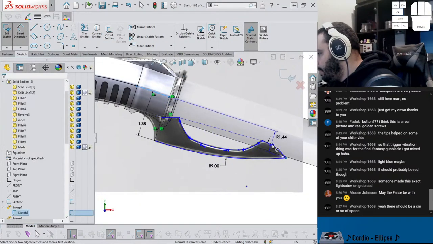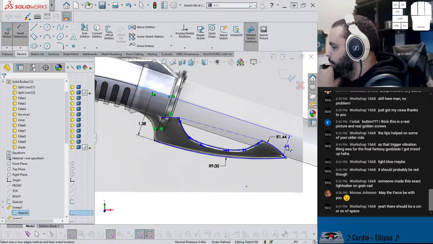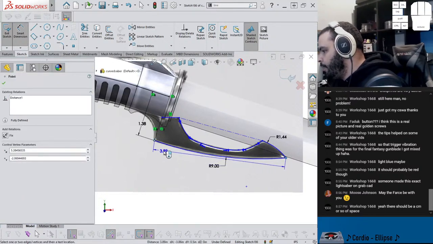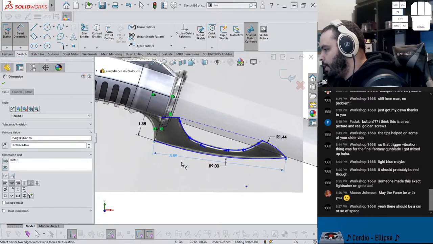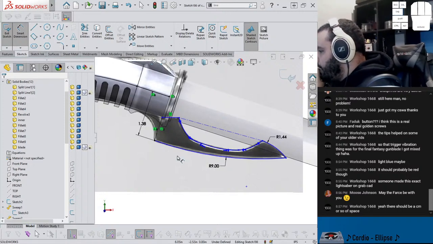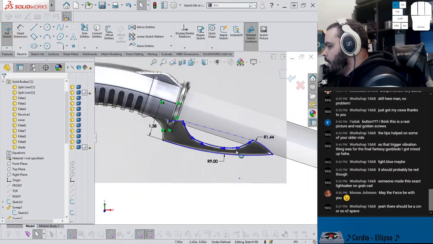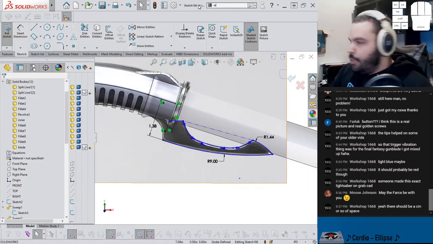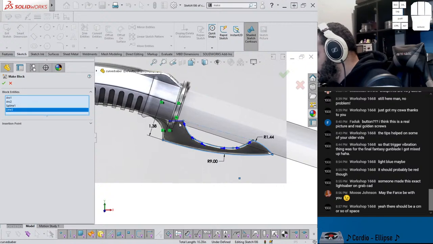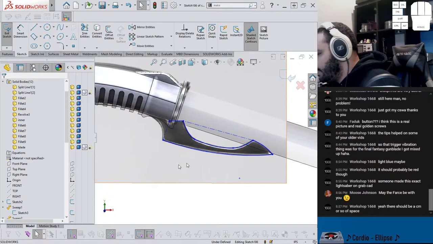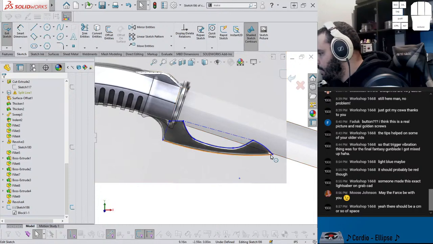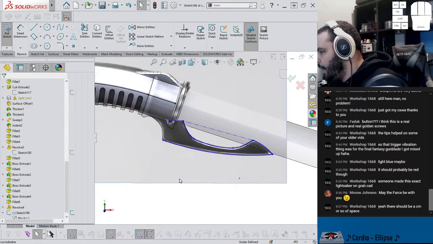So if I, for example, I might be goofing myself up here. So overall length, or there's horizontal length. Well, actually, I think with my technique, it's not gonna really matter. So watch this. I'm going to search for make block, and I'm going to turn all of these into a block. Rebuild. So now, let me get back into the sketch. And now this should move as one giant unit.